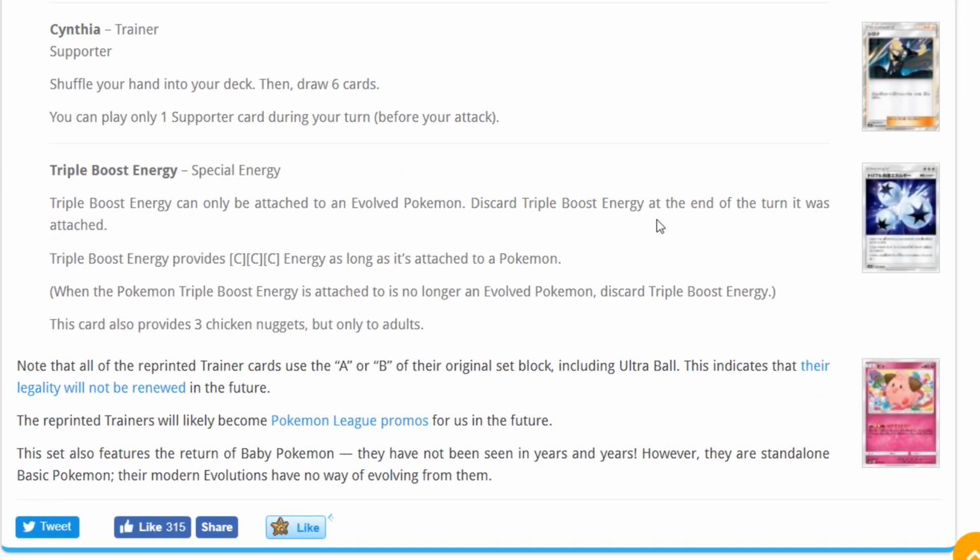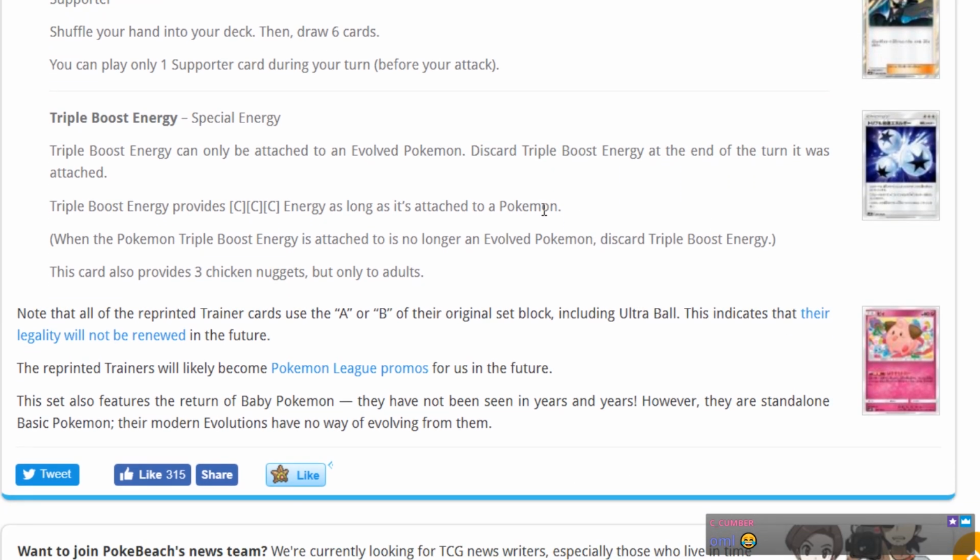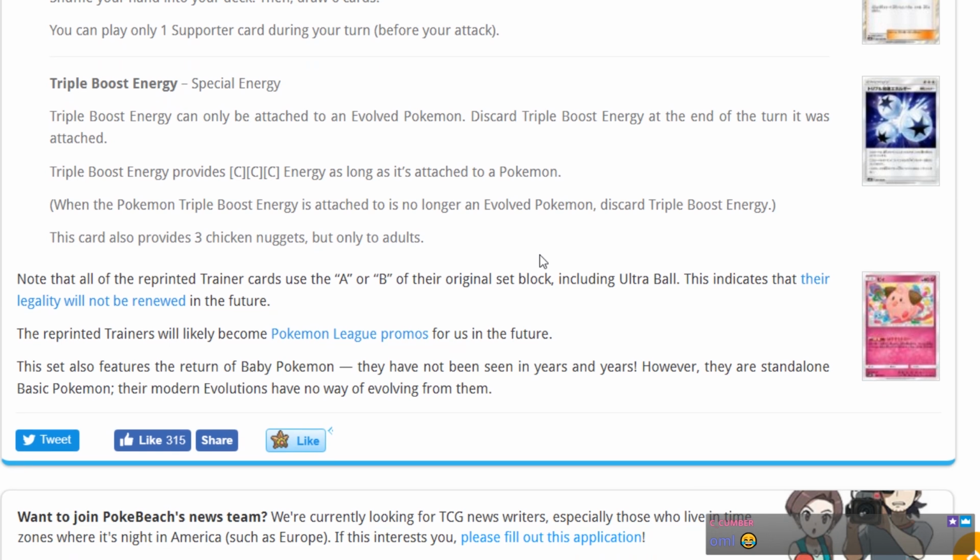Triple Boost. So I guess we should probably talk about this card. This Triple Boost provides 3 colors energy as long as it's attached to a Pokemon. Triple Boost can only be attached to an evolved Pokemon. Discard Triple Boost Energy at the end of the turn it was attached. So it's literally just use it for that turn. This card also provides 3 chicken nuggets, but only to adults. Oh, I like that text.